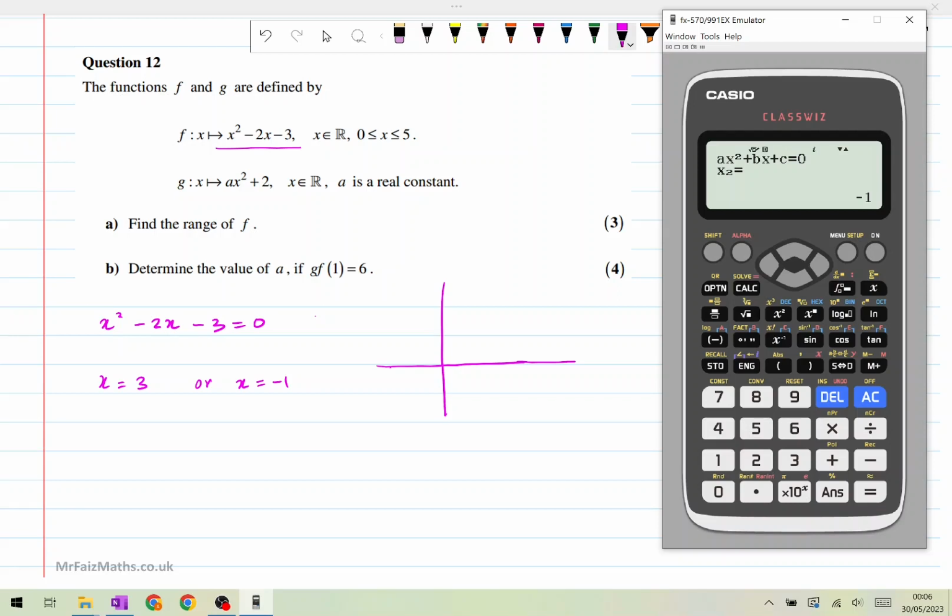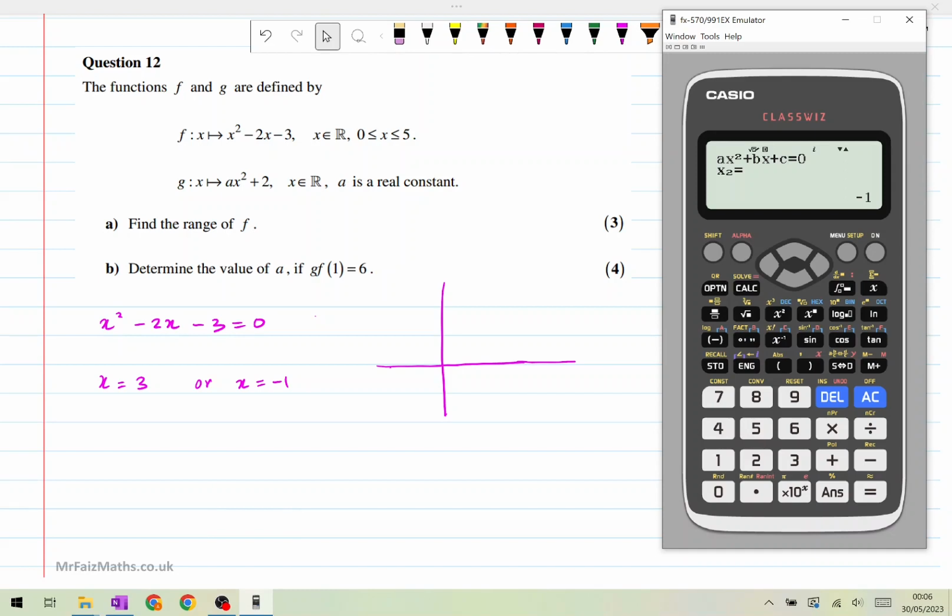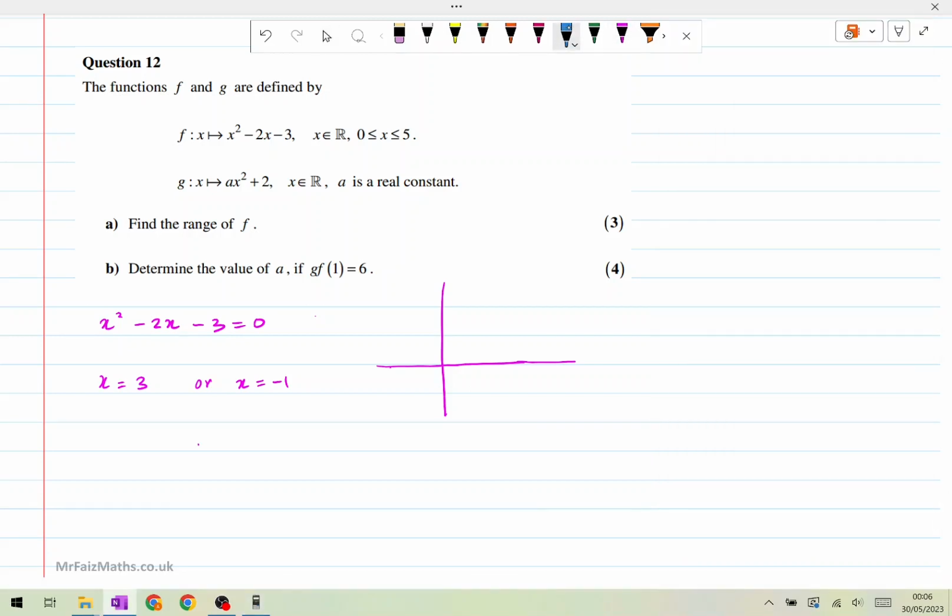Now, to find the vertex, the minimum point, one way to do it is to complete the square on this. But even if you only have this calculator, once you get your first two solutions, if you press equals again, it just shows you the coordinates of the minimum point. So it says the minimum point is at x is equal to 1. And if you press equals again, it shows the minimum value of y, which is minus 4. So I just use the arrow keys to go up again. So it's at x equals 1 and y is equal to minus 4. So that tells me that the coordinates of the vertex is 1, minus 4.